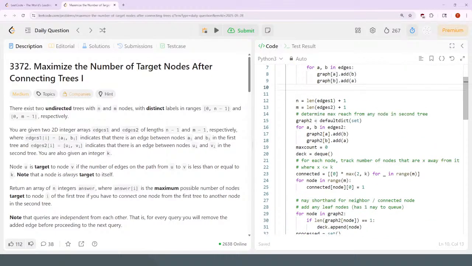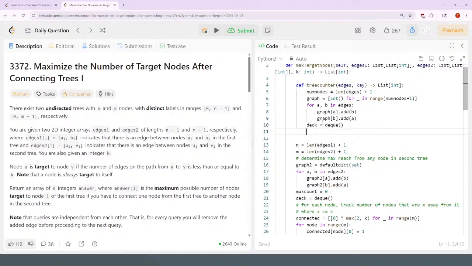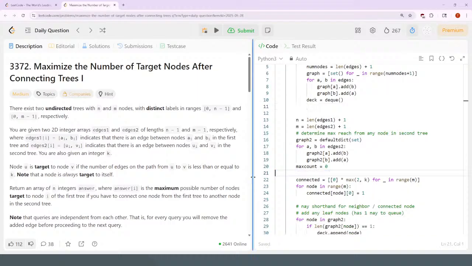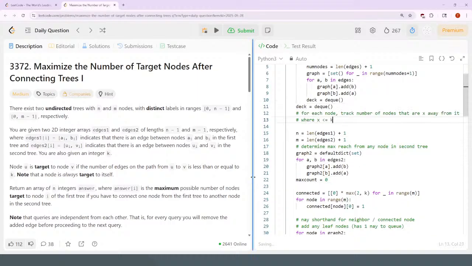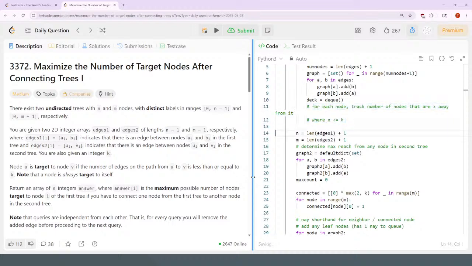So then I create a deque, double-ended queue, and I create the connected matrix, which is for every node, the number of things that are some number away from it.